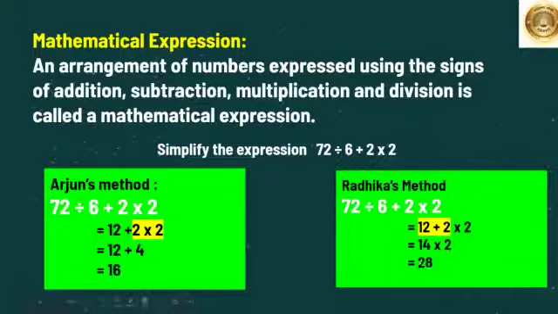If you see, both of them have got different answers. Why did they arrive at different answers? Is there a rule to be followed while doing mathematical expressions? Yes, there are rules for simplifying an expression. Otherwise, each student will follow his own method and arrive at different answers. So let us see what are the rules for simplifying a mathematical expression.